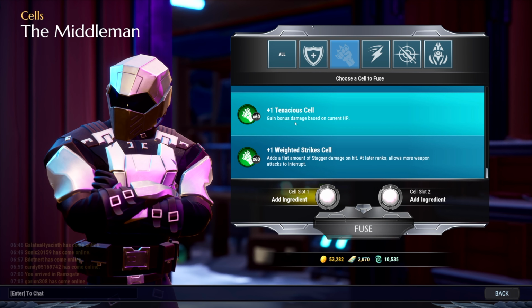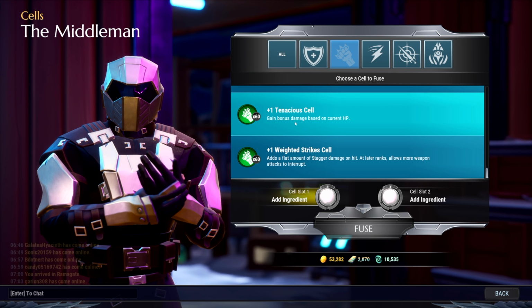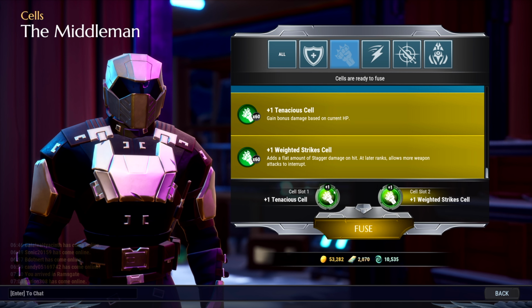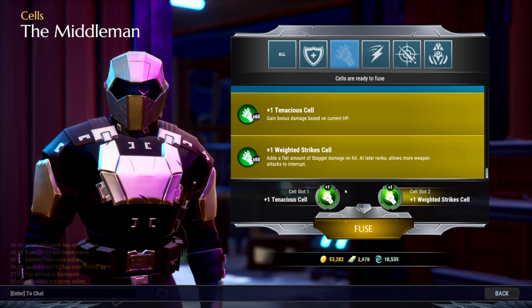So if you don't have enough of a particular cell to upgrade yet and you need to get another +2 cell, you can roll, say, a Tenacious and a Weighted Strike cell. This will give you a +2 of a random Brutality cell. As long as they're under the same category, you're guaranteed something from that category.